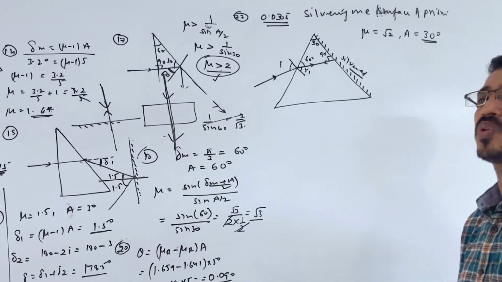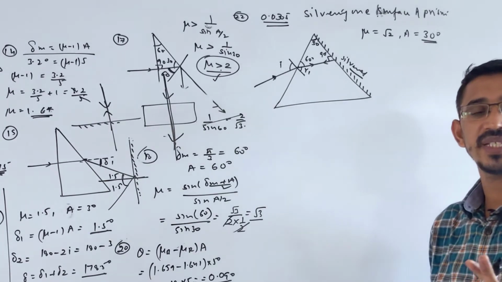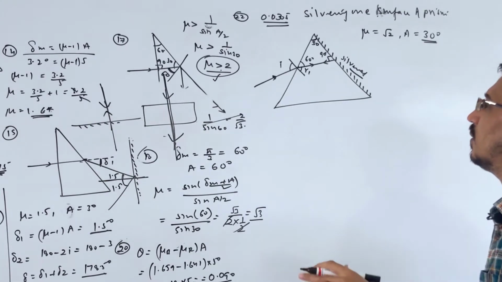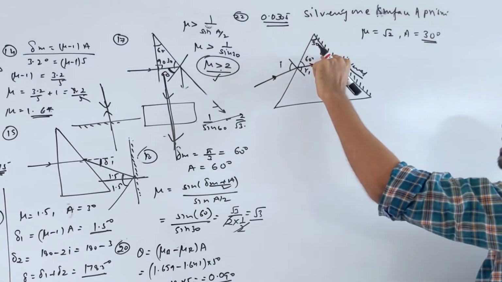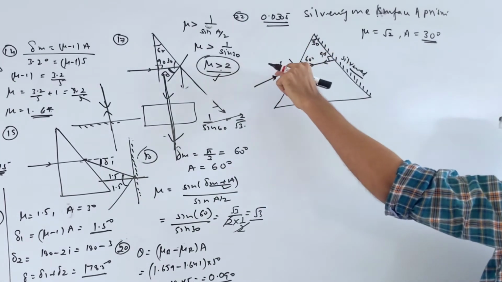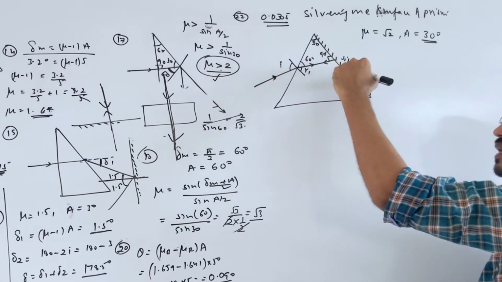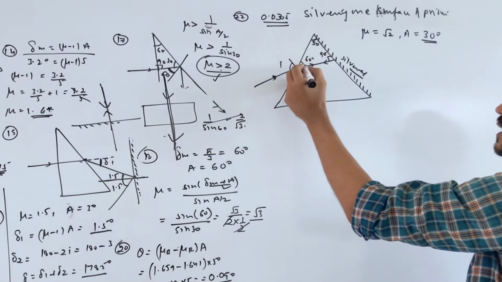And always the same procedure, because this question was asked around 4 times in the NEET exam. All the time it is solved the same way. This is the angle given. This angle we know is 90 degrees because retracing of light is happening, so the light is incident perpendicular to this mirror. This angle is then 60 degrees.